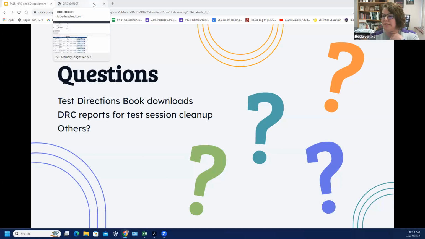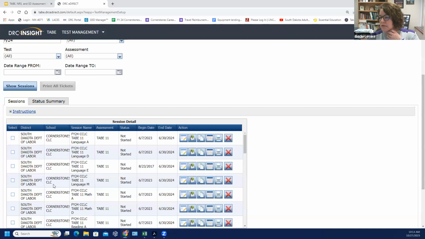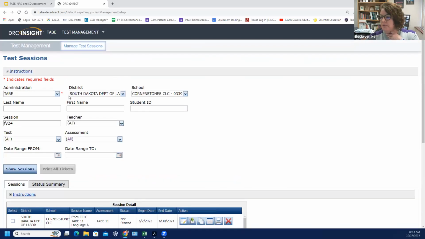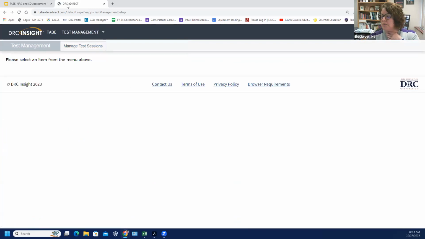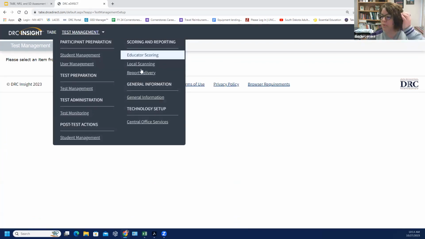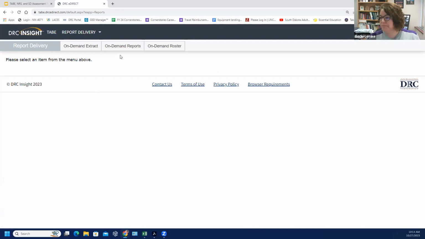Yeah, there's a couple ways to do that. You can go through test management. Oh, sorry, not test management. You can go through reports, report delivery.